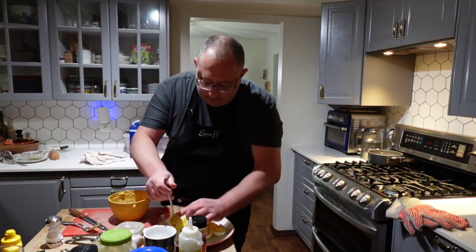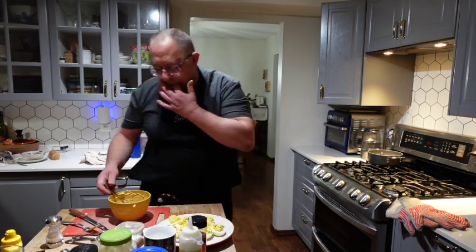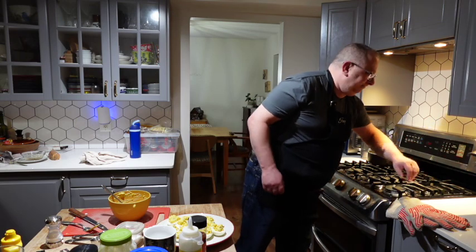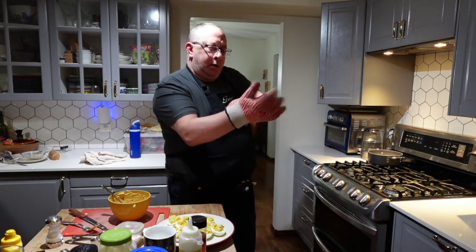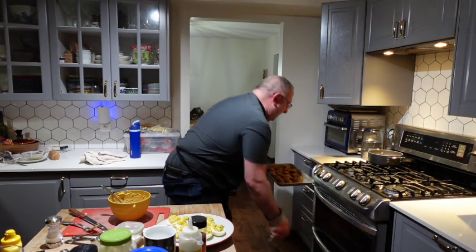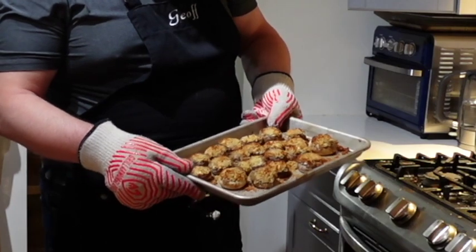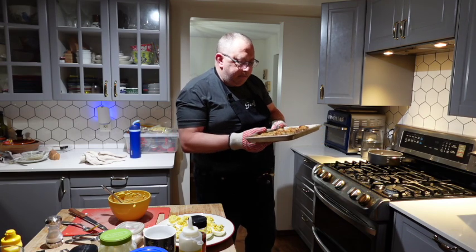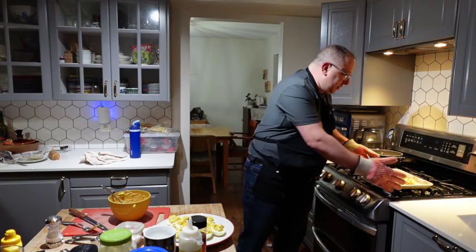You still there? We're still cooking? Oh, guess what? Mushrooms are done. Alright, excuse me for a sec. Oven off. Got my oven gloves. Oh boy. Now those are some pretty mushrooms. You can see all the way into the inside there, they're all cooked. Yeah, we got a nice browning on top. So I'm going to call those done.